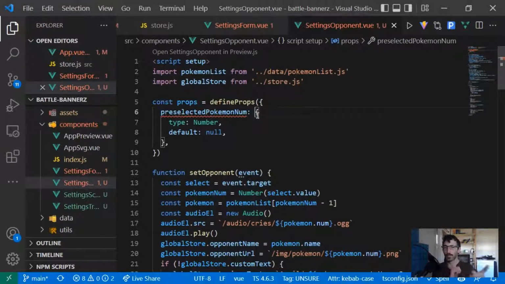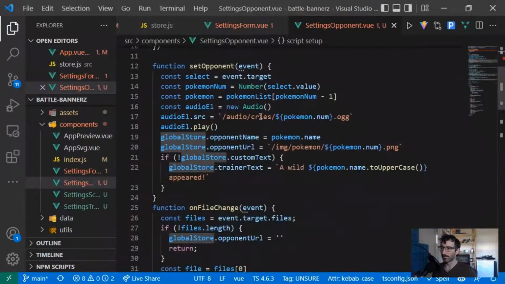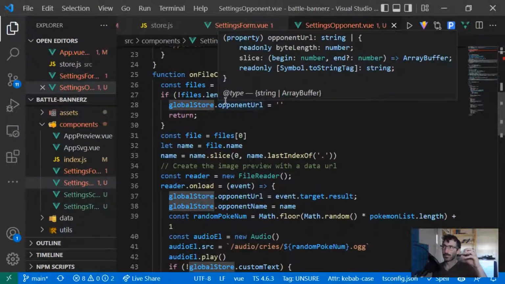And some of them do follow the sort of Flux pattern of having actions and mutations. For a small app like this, you don't need that because you can create a reactive global store to begin with and then just pass that around your app and modify it as needed and see those reactive changes affect the rest of your app as well.